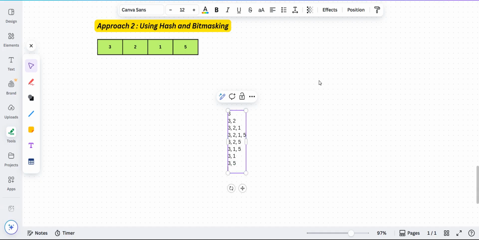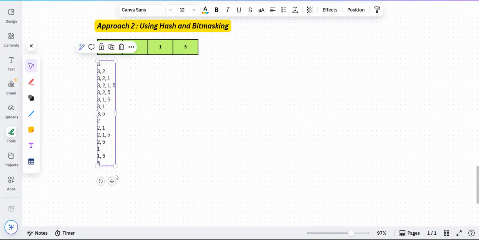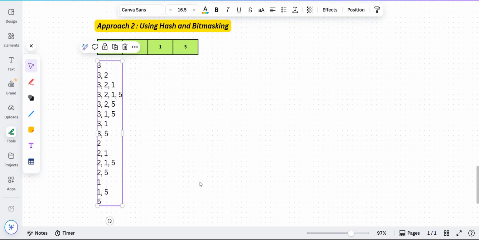For 2: 2, 2 comma 1, 2 comma 1 comma 5, 2 comma 5. Okay, that's all for 2. For 1 it can be 1, it can be 1 comma 5. For 5 it can be only 5. So these are the possible number of subsets.